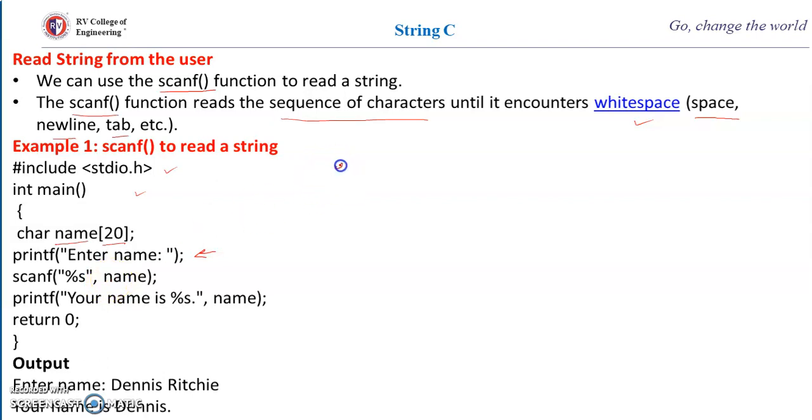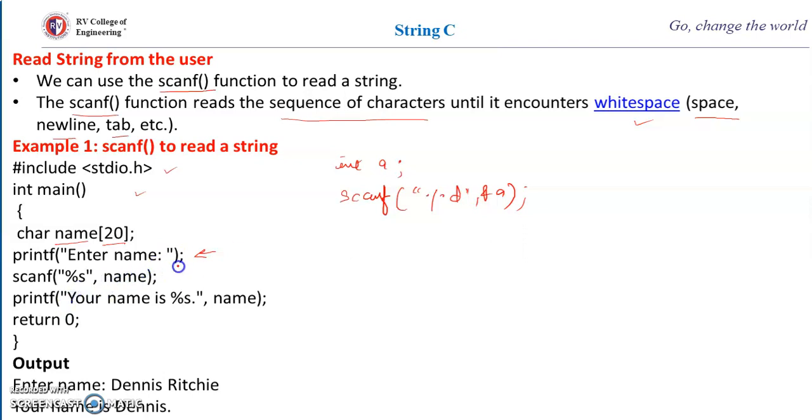Usually, if I have a variable of integer type and I want to take input from the user, then I write scanf %d and &a, right? So this %d depends on the data type. The data type is int, so the format specifier will be %d. If it was float, it will be %f. If it is char, it will be %c. So it depends on the data type, and there we write ampersand. But in the case of a string, this ampersand is not required.